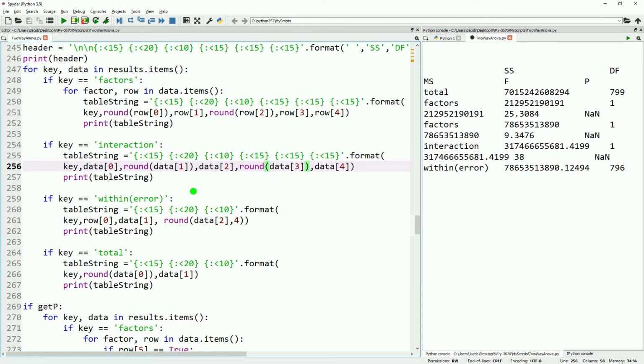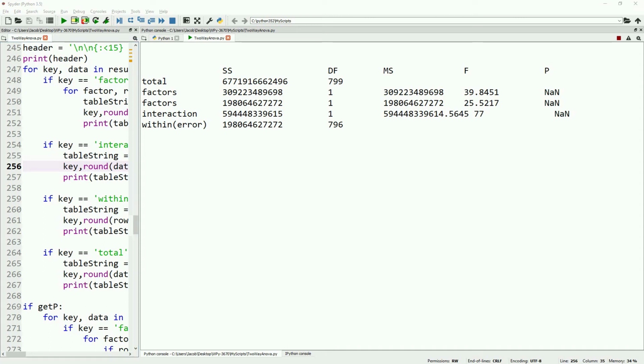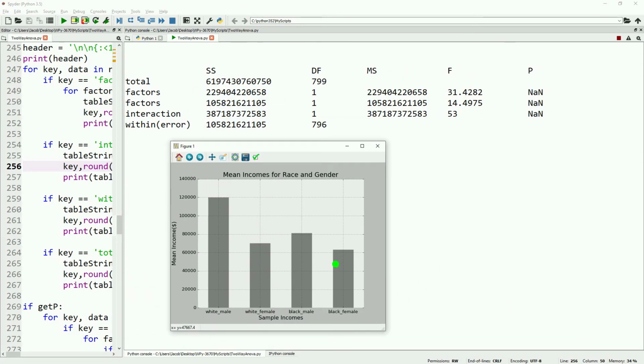We've got a graph. Looks like things aren't quite lining up. We don't have our mean squares correct yet. So I'll go ahead and round off the sum of squares within. We'll also remove one of the unnecessary round offs up top, and then run that again. Take a look if our formatting's better. Formatting is still off for the interaction term. You can see that the graph looks good and we're getting reliable results as well.